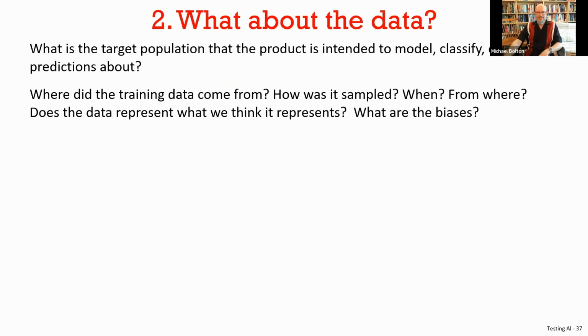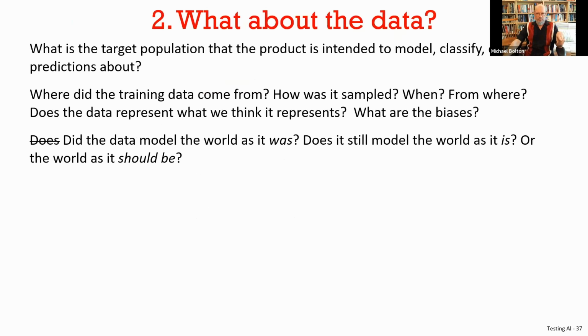Let's look at the data. Where does the data come from? If we're going to evaluate these things critically, we've got to think about the data. What is the target population, things in the world that the product is intended to model or classify or make predictions about? Where did that come from? Where was it sampled? Geez, I hope I got the reference to this paper farther down in the notes. I'm really worried I might not. So hold me to it to make sure that I provide those.